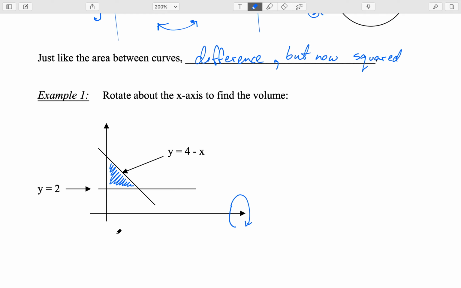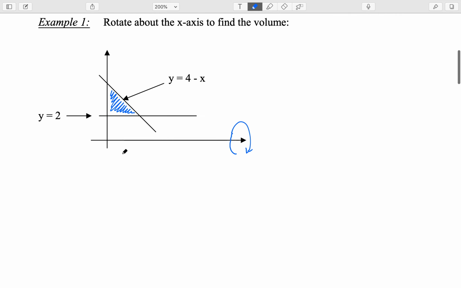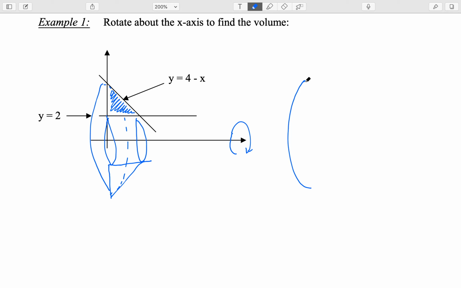What is this thing going to look like? Now, I could kind of draw it over top, but it's going to make a bit of a mess. If I get a mirrored image, oh, that's terrible. Absolutely terrible. And then it's going to be kind of round like this, and then behind. So that's what this thing's going to look like. Hang on, see if I can redraw it over here, freehand.